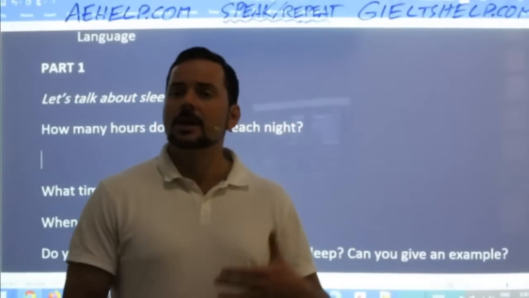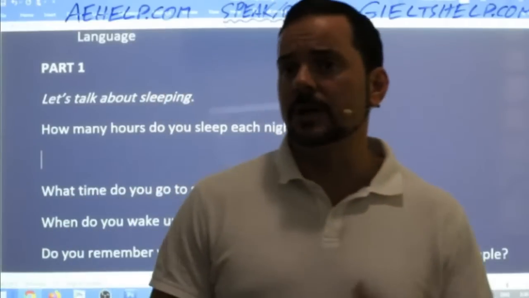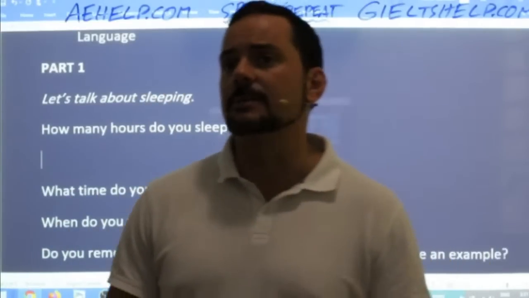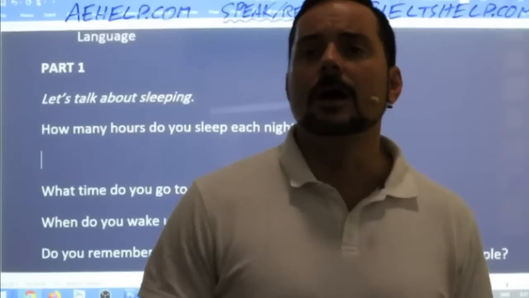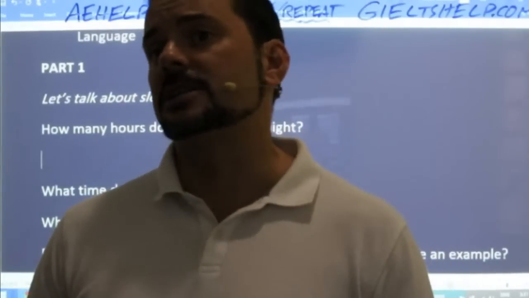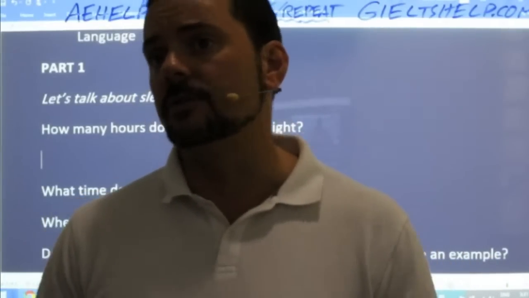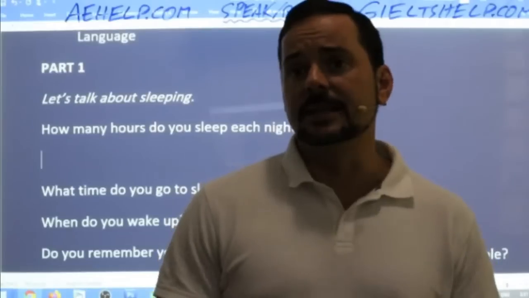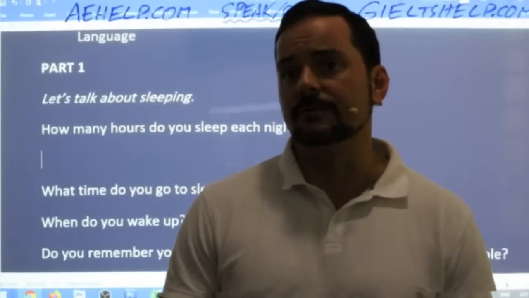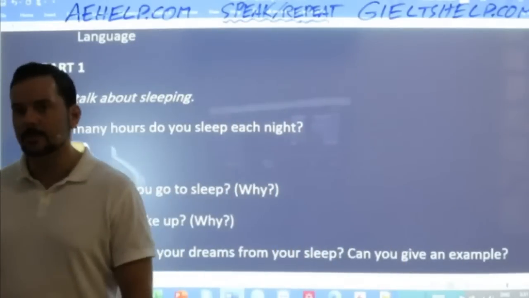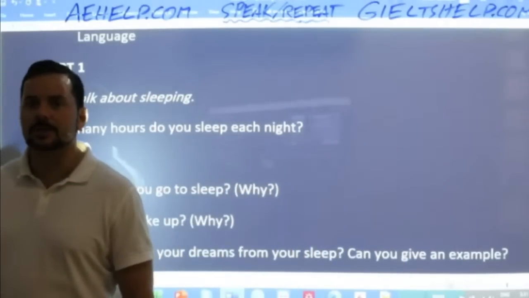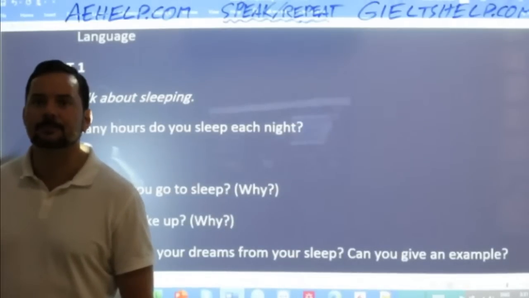So Beckjohn, making that answer much better, it would sound like this. Each night I sleep for around 6 hours from 1 a.m. till 7 a.m. I have stuck to this schedule for the past 4 years in university as I study late and then wake up early for class or work. Okay? That's how you want to do that one, Beckjohn. All right. Let's see some other people here.